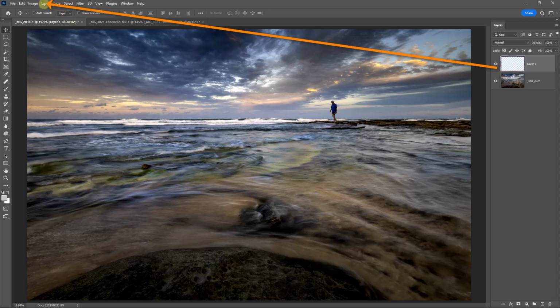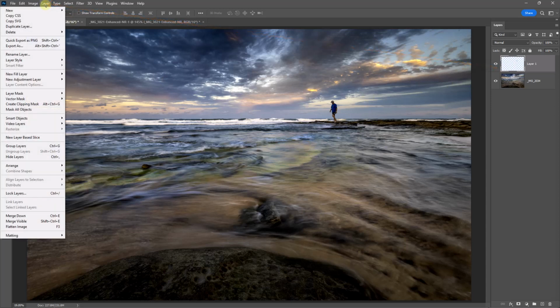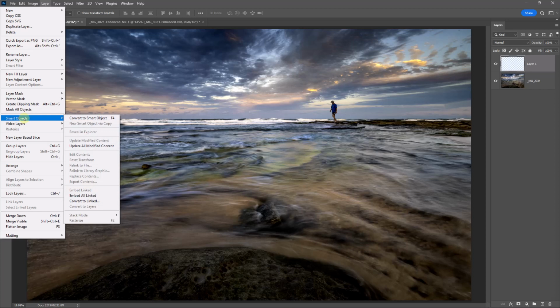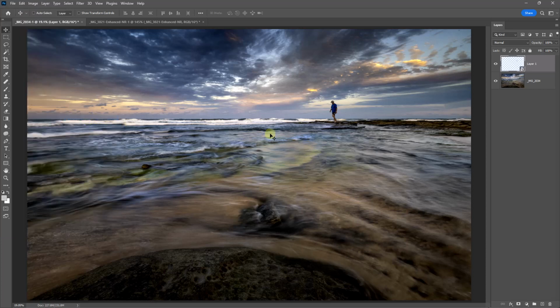If we go to the Layers menu, it's down here somewhere, there it is, Smart Objects, Convert to a Smart Object, you get a little symbol. All that's doing is allowing me to make this man much smaller in the picture. But if I make an error, I can make him larger again without losing any quality.